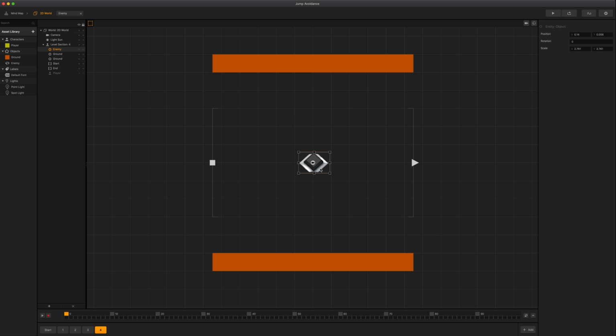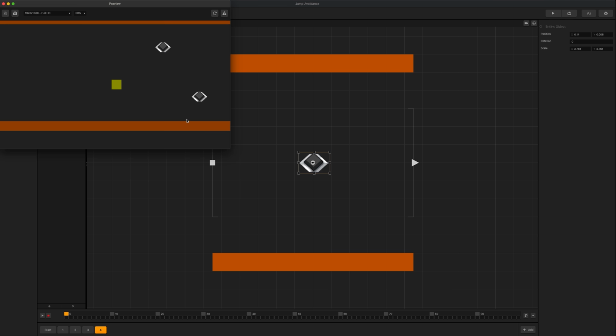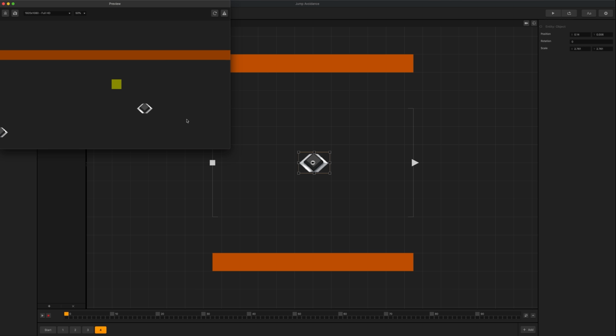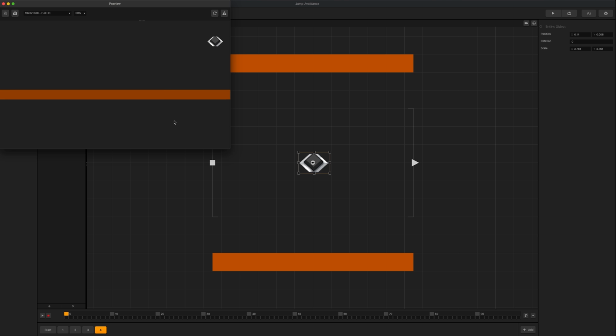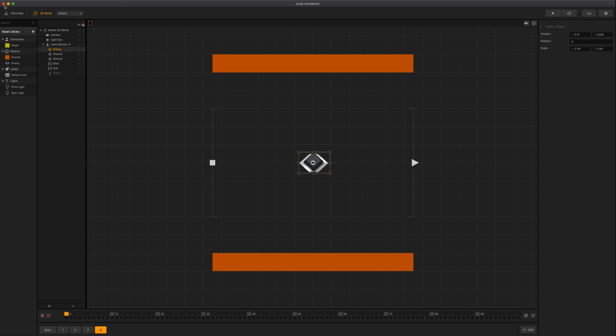Now from here you can duplicate and create as many scenes as you want and create as much variety as you want. For now I'm going to go ahead and stop at 4 and I'm going to go ahead and hit preview. And we can see we have a random variety and it looks like I died already. So this definitely adds a bit more challenge to the game, but I think we can do better.